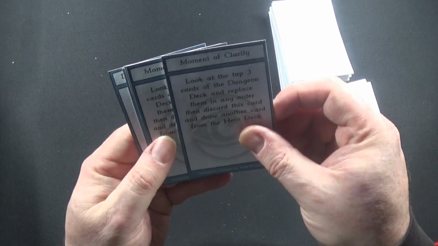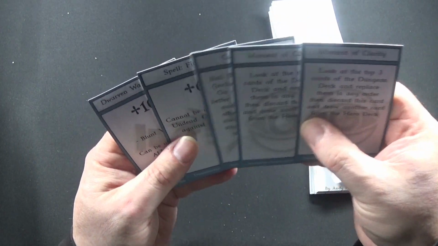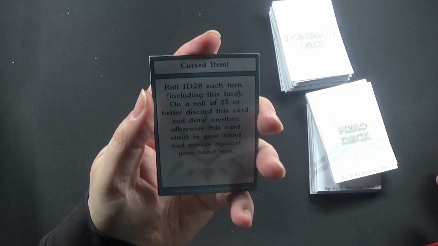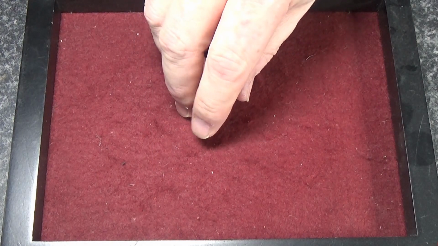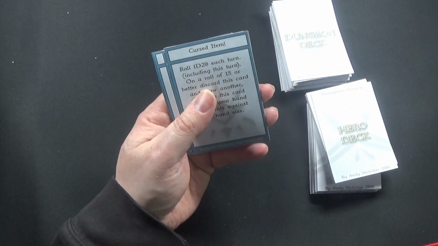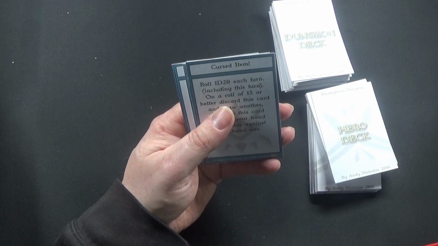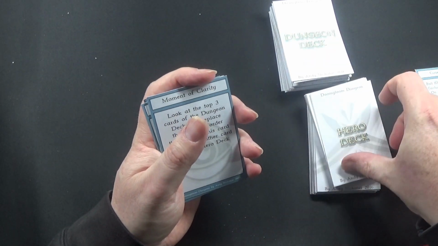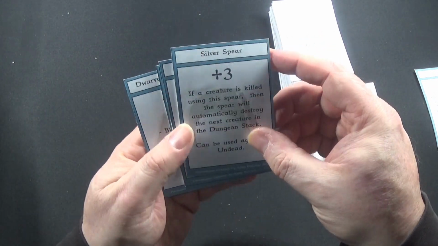So we have once again a moment of clarity, and another moment of clarity, and a cursed item. The cursed items, you roll a d20 each turn, including this turn. On a roll of 15 or better, you discard the card and draw another. So we'll do that first. And we get 17. So that, as you can see, hopefully, is 17. So we'll discard that, and we draw another card, which is a silver spear.